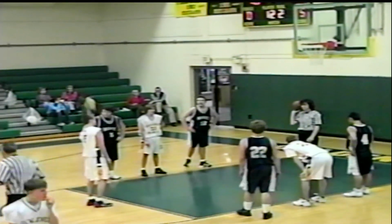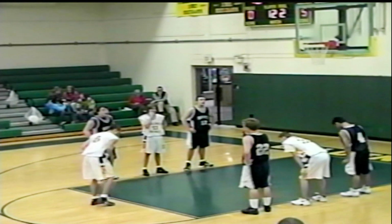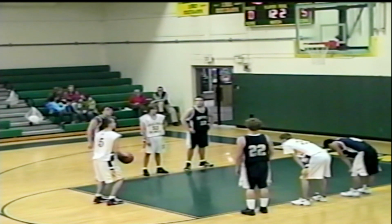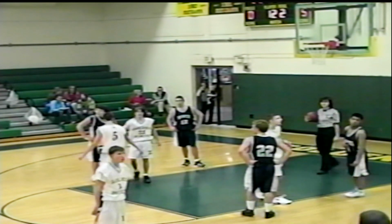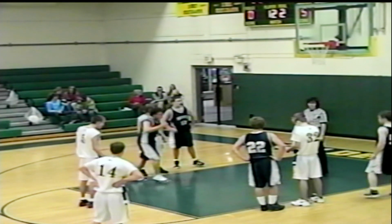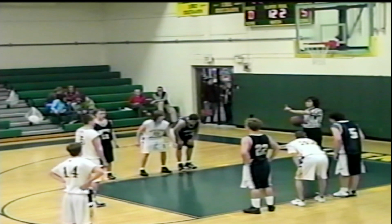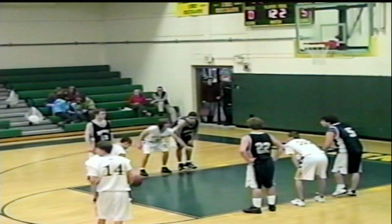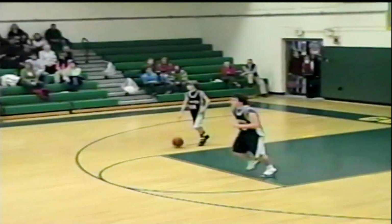As he's spreading the floor, penetrating down the middle. Defense collapsed on him, and he kicked off on the wing to the man cutting in. There's Jordan Hubbard, 50, coming in the ballgame now for Chadwick for Rochester. 25-17, and Eels with another shot coming up. And all this taking place with just a minute 59 to go. So I see West Rutland shooting pretty darn good actually from the free throw line as a team.